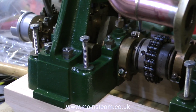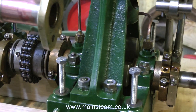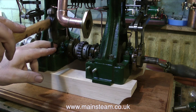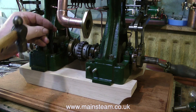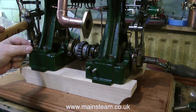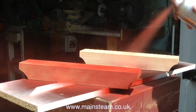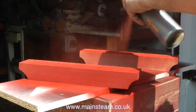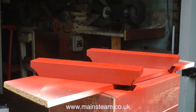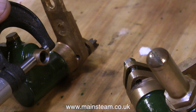So I removed the engine, then I removed the bearers, took them to the drilling machine, drilled the holes in them, and brought them back. The mounting bolts that I bought went straight into the holes, right to the bottom of the bearer. Once I knew everything was okay, it was just a case of remove the bolts, and use the punch again all the way down this time onto the baseboard. Once this had been done, I took the bearers outside — you can clearly see the holes in them now — and I sprayed them with some red primer. Then I went back into the workshop whilst the red primer was drying, to have a look at the water pumps.